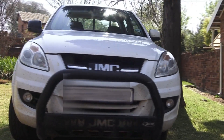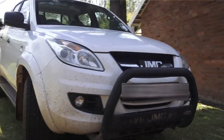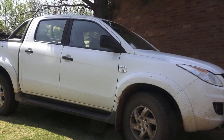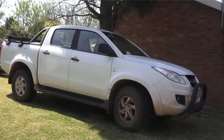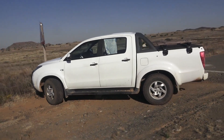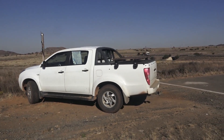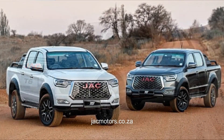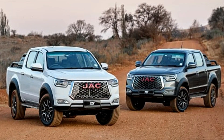It has hints of Isuzu in the styling — especially the nose, which is just quite round. It's obviously taken from technology that's a couple of years older from the Europeans, I assume. This model didn't last that long. I think it came out in 2014-15, it lasted maybe a year or two, and then the company changed its name to JAC — which is probably Jianling Automotive Corporation. They have the new T5s, T6s and T8s coming out now as well, which is a big upgrade to this. It's old tech, but it works.